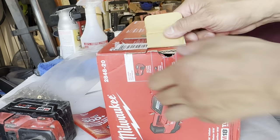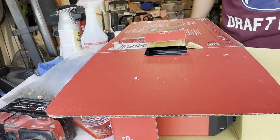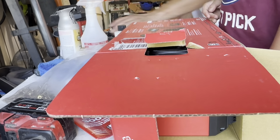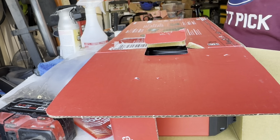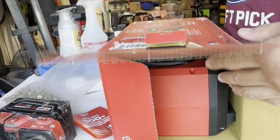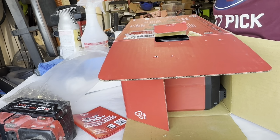Sorry about the mess, guys. Let me kiss. So cute. Okay. Let me move this stuff over. Hold on.